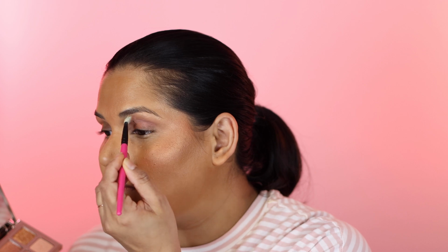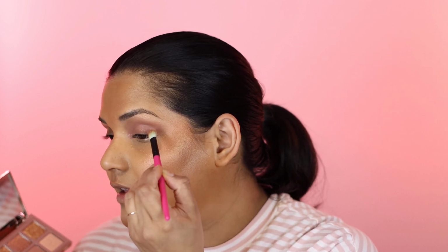Okay, I'm gonna use the creams. I personally like using natural hair brushes on creams. So I'm just going in with the lighter cream. Wow, this is so pretty. And I'm just blending that on to my lid and into my crease. I'm kind of using this as a base. And that blended pretty well. I don't know how this will work for oily eyelids, but I have pretty dry eyelids. So I feel like I can usually get away with creams like this all over the lid. And it's blending so nicely. I'm using this WhatsApp Beauty brush.